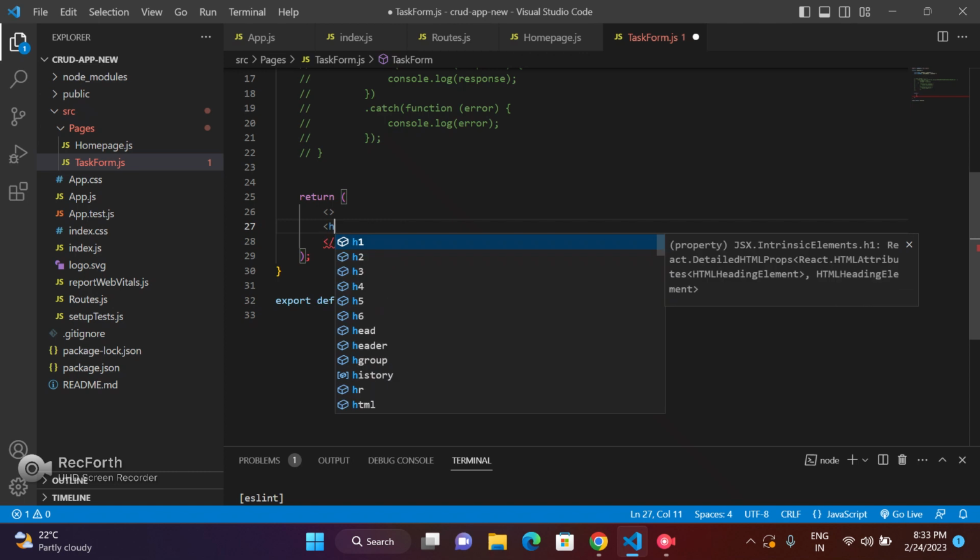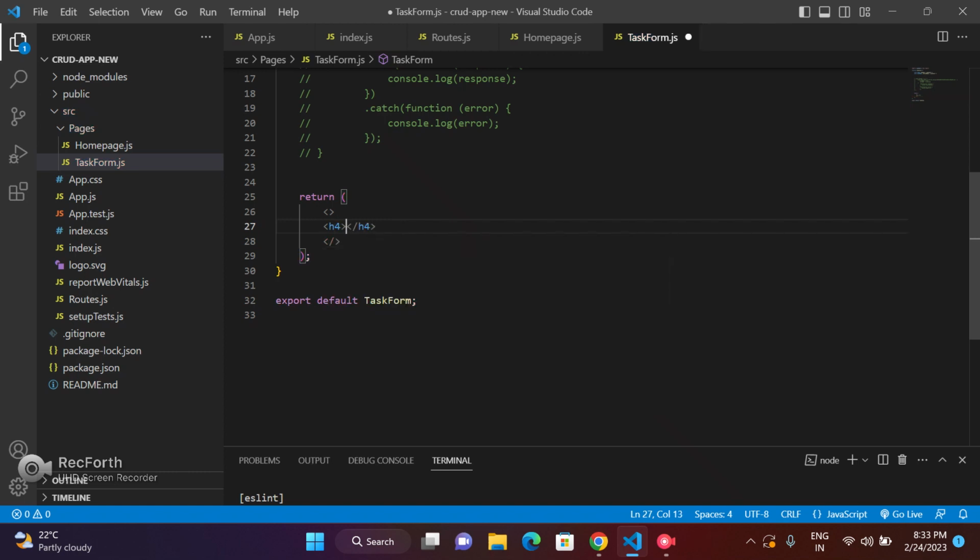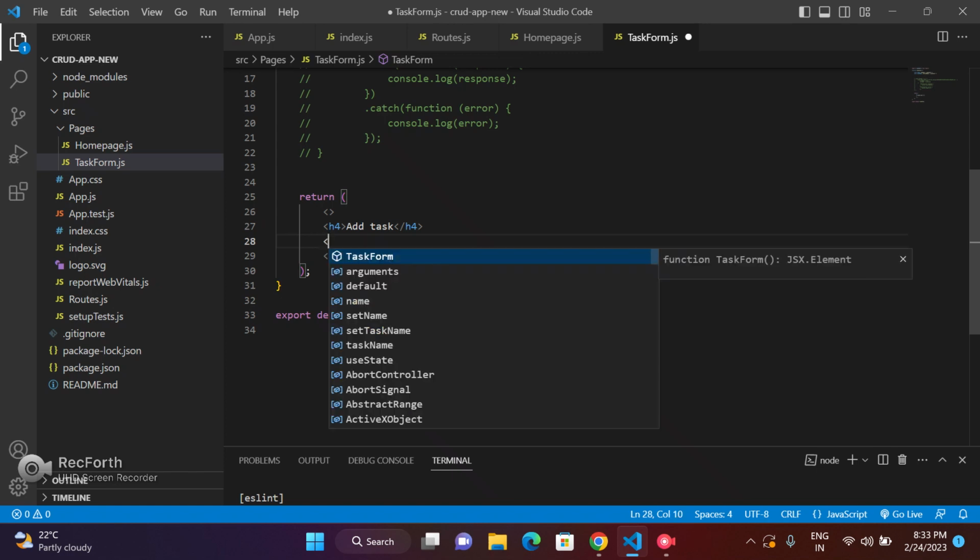So inside this, we will have a header part first, just like we have there. So over here we'll write add task. If you are a pro, you can directly handle it from the first code itself. We can have dynamic or conditional rendering, but I will not do that, because we cannot jump directly to standard code. If you are a learner, if you are a beginner, you should always go with this type of code.